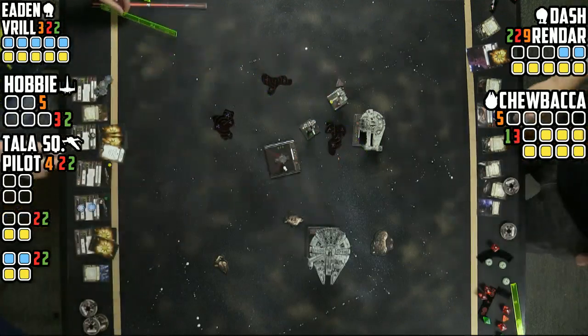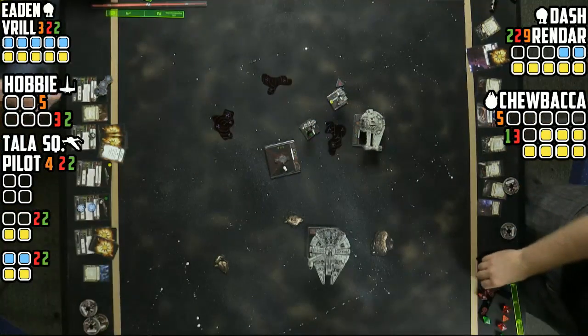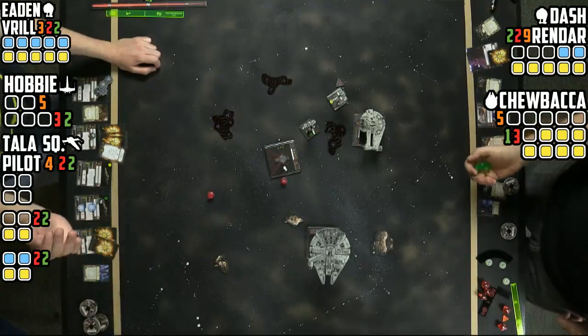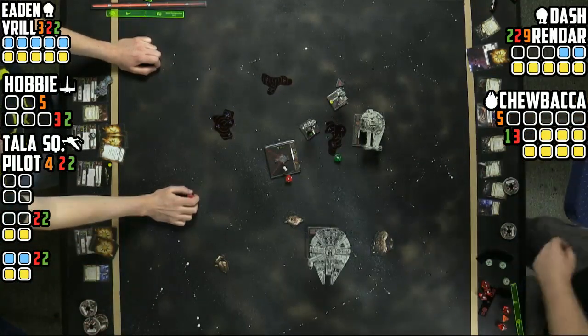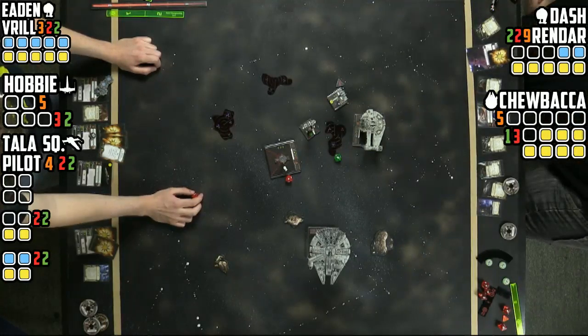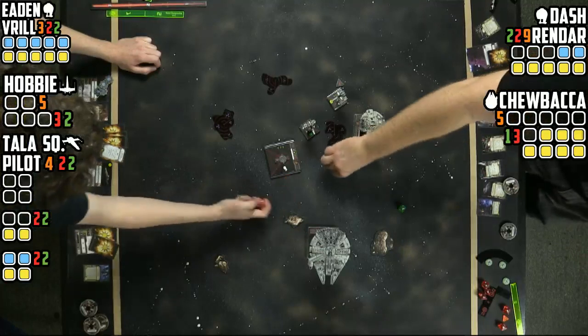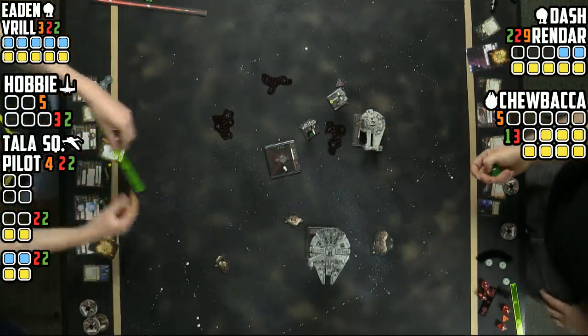Okay, and it looks like we've got another ranged attack here coming from the Tala. Range 3 at Chewbacca. Rolling the dice. 1 hit. And I think that's 1 evade right there. 1 man off the table, but that's an evade. Yeah, so all for naught.